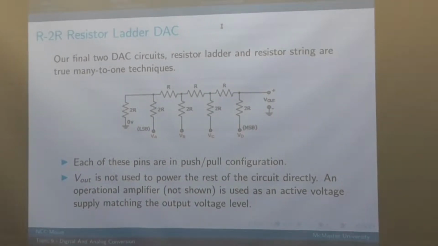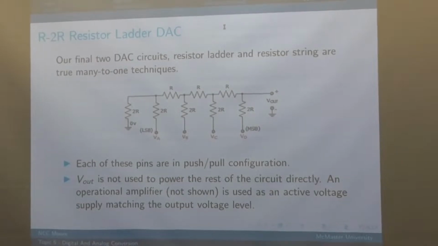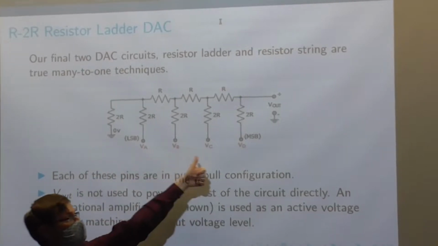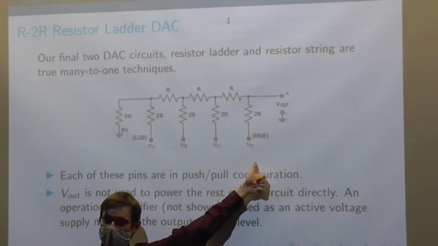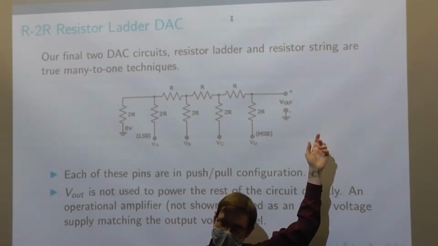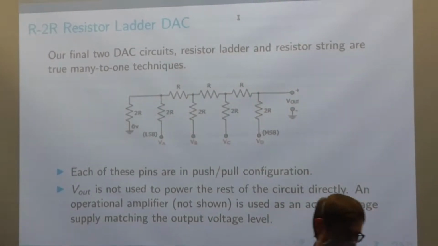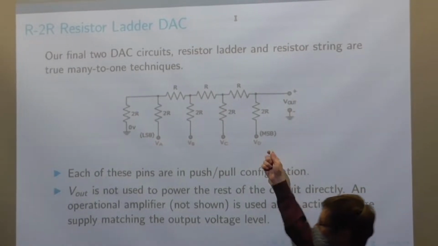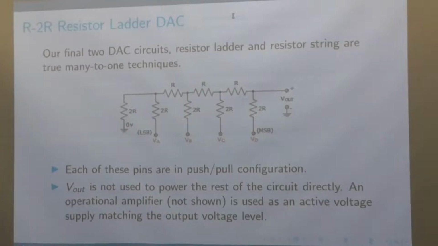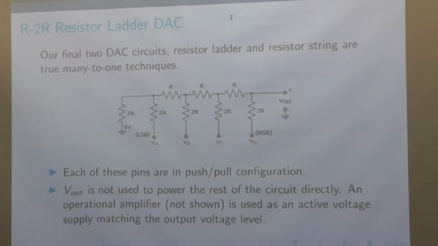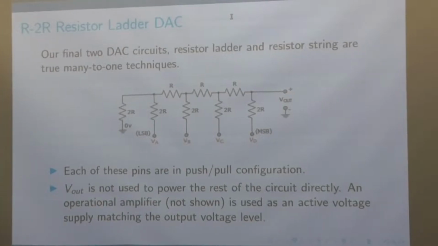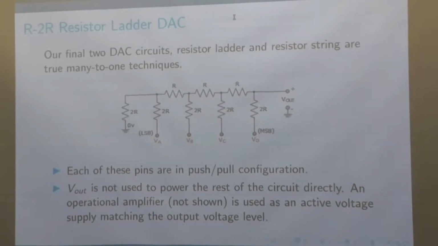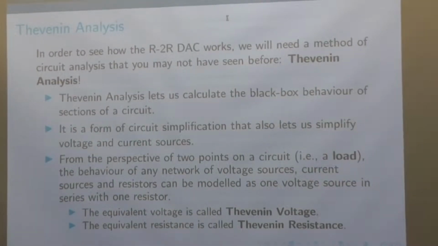One of the interesting things about this circuit is, intuitively this may make sense to you. The most significant bit is always going to contribute half the voltage. It's the closest one to the measured output voltage. But we are scientists. It is not sufficient to merely look at something and have some intuitions about how it works. You must actually know. In order to analyze this circuit to determine that it actually works, you require a means of analysis called Thevenin Analysis.